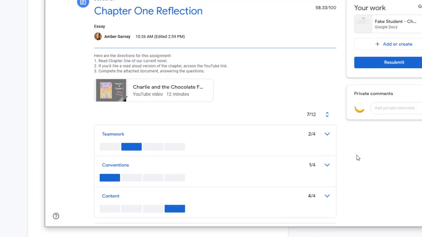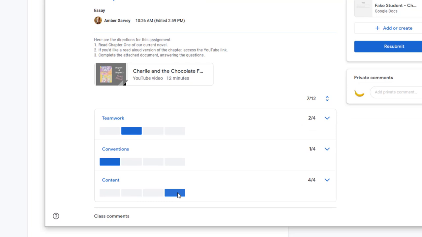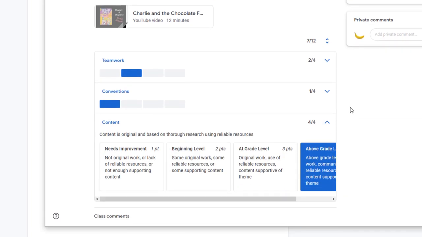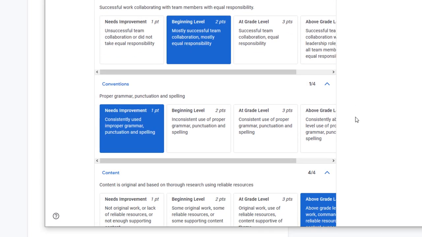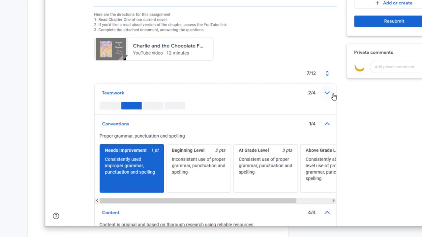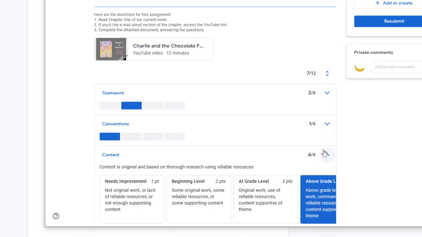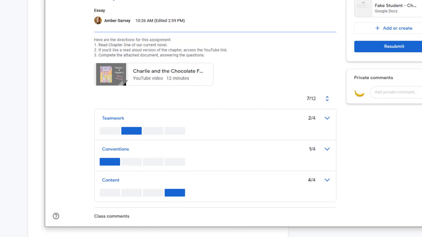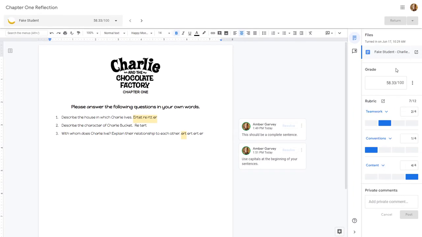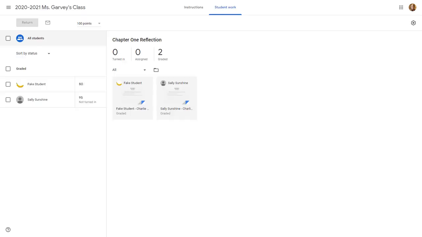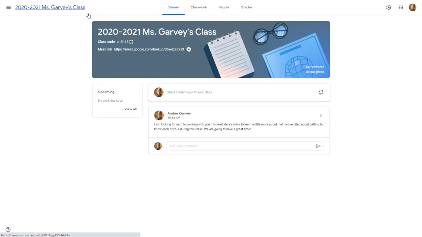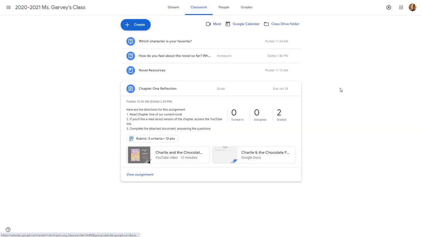Now, after they've turned their document in and they want to see more about that, they can open up each of these elements. If they couldn't remember exactly what did I do to get a 2, why didn't I get a 3, then I can go through and I can read each of those individual levels. So they're collapsed until you open them up. But that makes it a super easy way for you to grade, but it also makes it easy for students to determine what it is going to take for them to make an acceptable grade. So that is using the new rubric piece of Google Classroom.